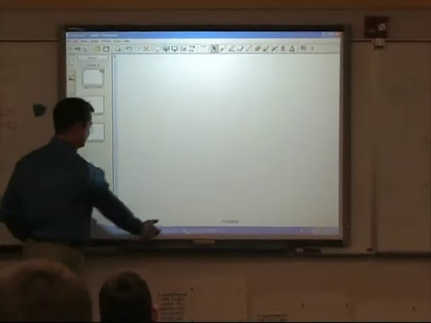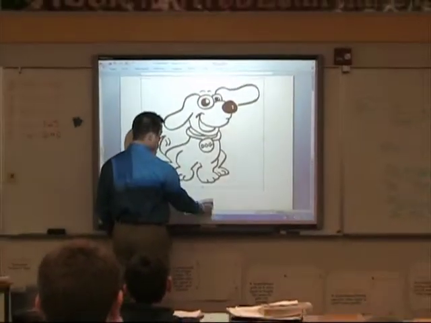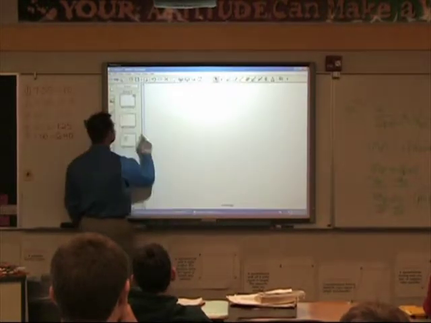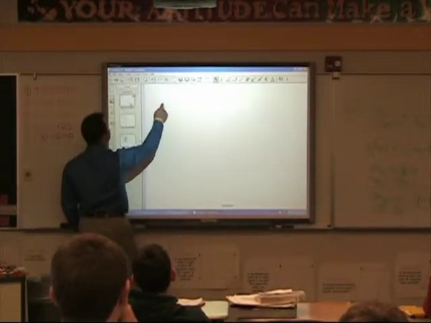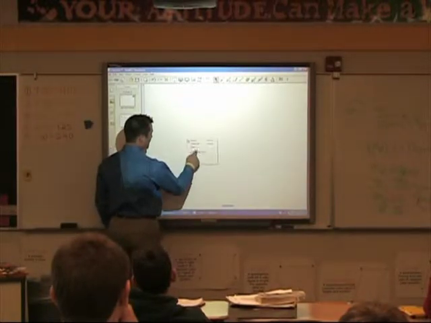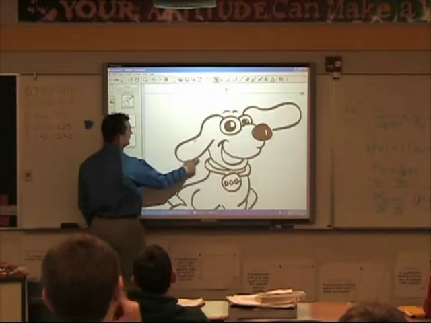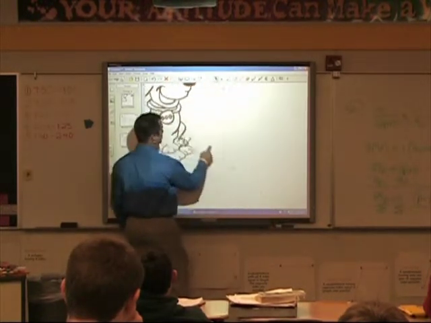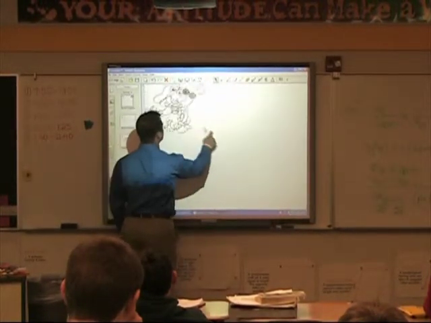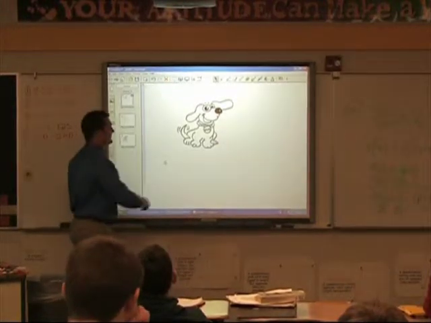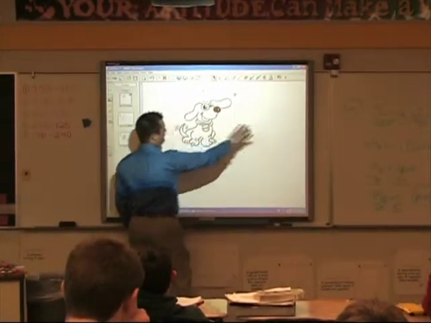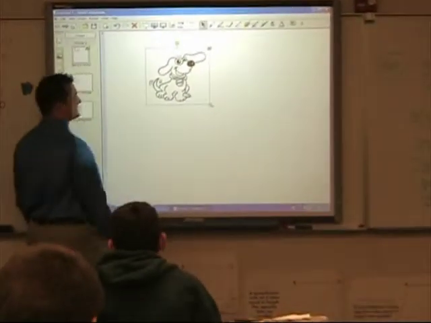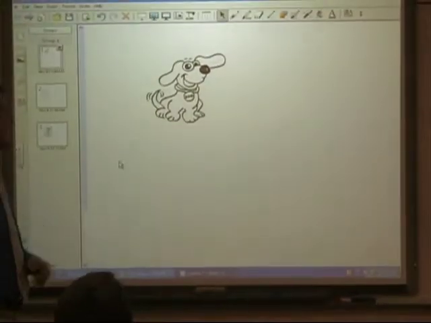Actually, kind of conveniently, on the smartboard, they only give you the one in the corner. Because there are so many pictures that people use in here, they don't even want you to be able to distort it and spread it out. So they make it really easy to just give you the one in the corner. It's nice. They've already taken care of that.